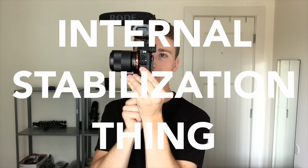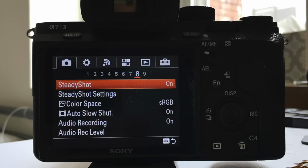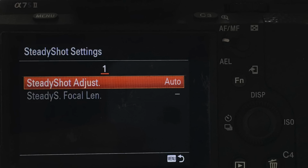So I tried the 70 to 200 f4 and 2.8. And if I can get close to the image quality and function out of this compared to the 70-200, this is such a smaller size and just lighter. I love small, light glass. Minimalism, major key. That stabilization in the body is so awesome. Always have the stabilization engaged. I set it to auto because it senses the Sony glass pretty well. It gets a little weird when you use adapters. You might have to manually put in what your millimeter is, but I have great success with that.